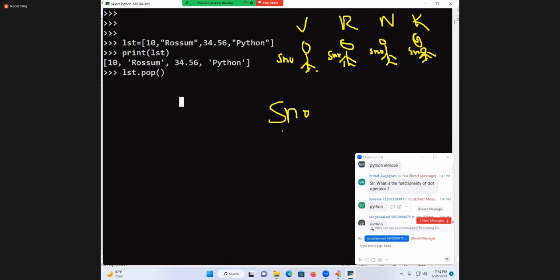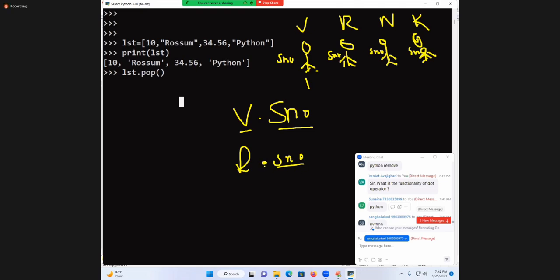Venkat, listen carefully, my dear student. Which student number will I write? V dot SNO. What is V? The object. Dot SNO. Which student number will come? Venkat's student number will come. R dot SNO. What will come? The number related to the R object will come.